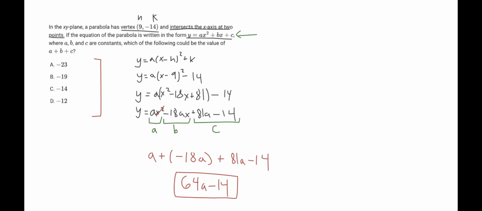All right. So if we draw this out, this is very helpful. The vertex (9, -14) is going to be in quadrant 4. So it'd be like down here somewhere, right? So if it intersects the x-axis at 2 points, that means the parabola has to open upwards. And that means the a value must be positive, right? So it can't be like this, because the vertex then would be up here, which makes no sense. So what it has to look like is something like this, right? Boom. Very straight, curvy parabola, but whatever.